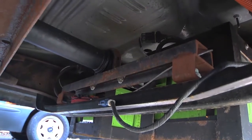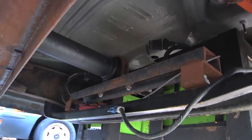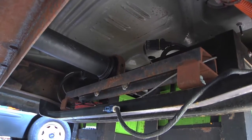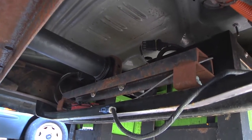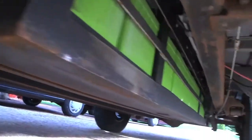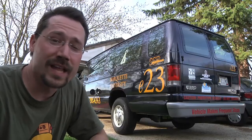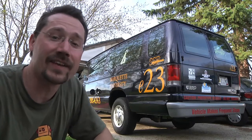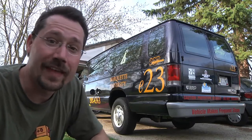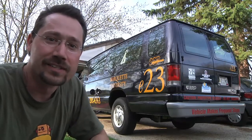There's no transmission and no other single-speed gearing other than the differential. Obviously that's going to have some limitations for top speed, but as just an on-campus-only vehicle that's really not a limitation at all. We can see the battery boxes going all the way to the back of the vehicle. There's a lot more fun stuff under the hood and on the dashboard, and we'll take a look at that tomorrow when I do an interview with the professor who headed up this project. Till next time, keep building cool electric stuff.